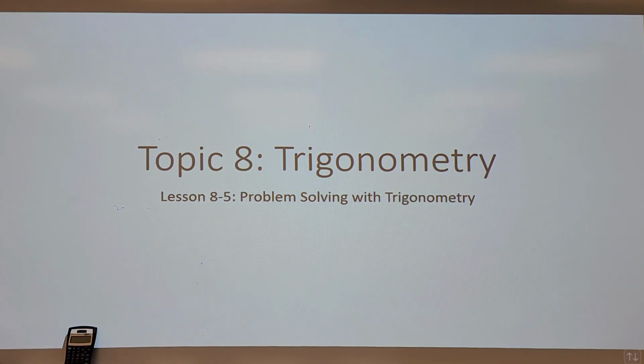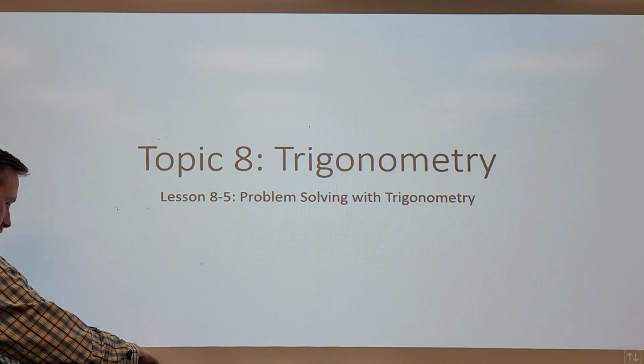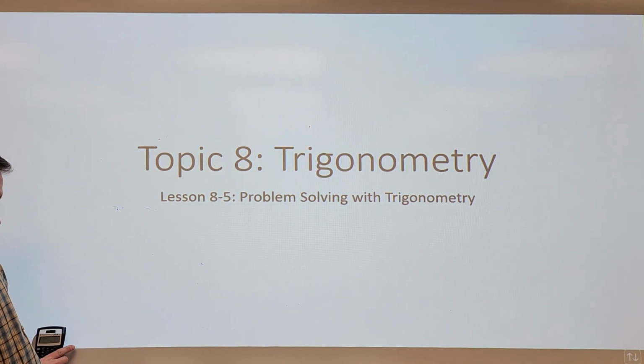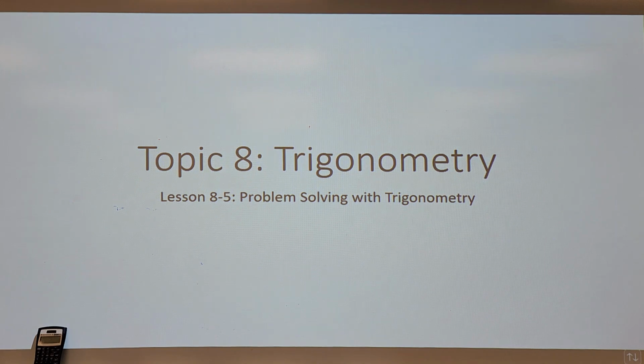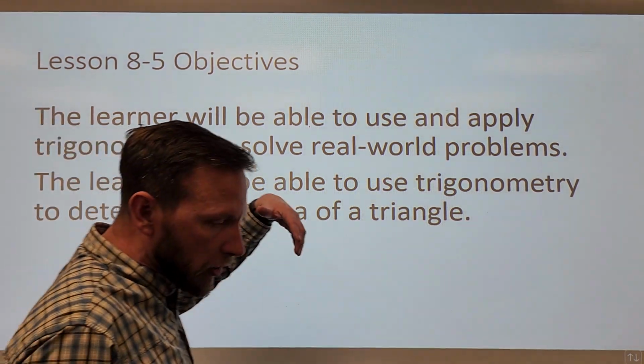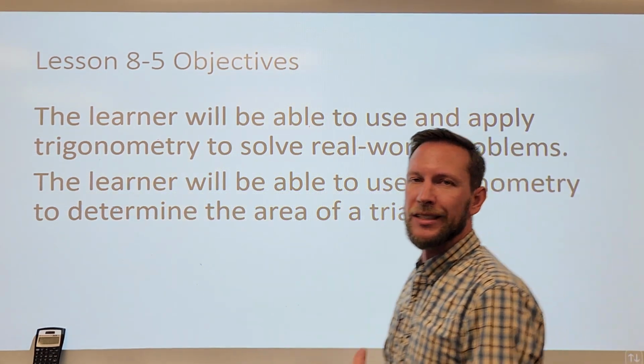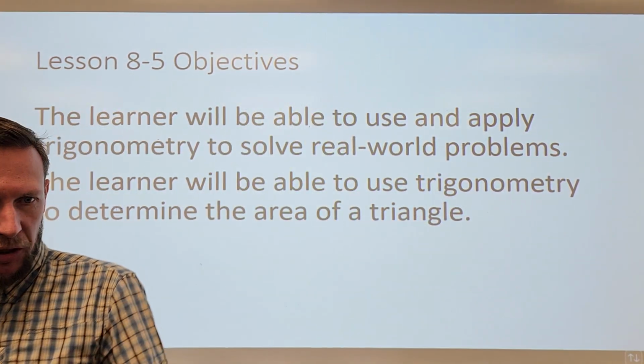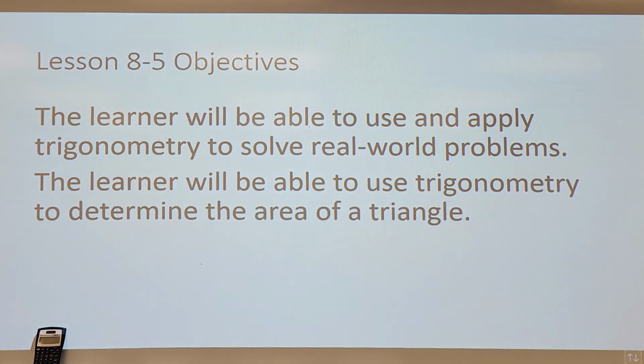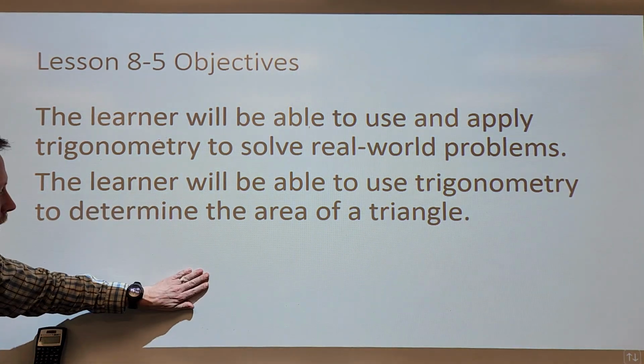Lesson 5, what we're going to do is put to work this trigonometry that we've learned, just to try to apply that to real-world situations. And so what we're going to see is how we're going to use trigonometry to do indirect measurement. If we're trying to see how tall a building is, we don't use a tape measure, we use math. And so that is going to be our number one priority.